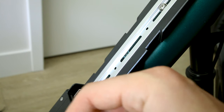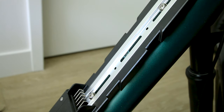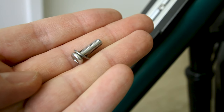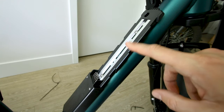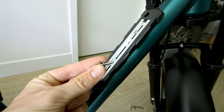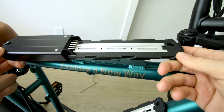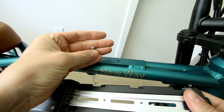So I'm having one minor issue with the dual battery version. So these battery trays are held in with 3 screws. The 3 screws look like this. This bottom one was installed for me already. I removed this screw because up here on the top there are screw holes and there's also this piece I need to put on, but it did not come with screws.